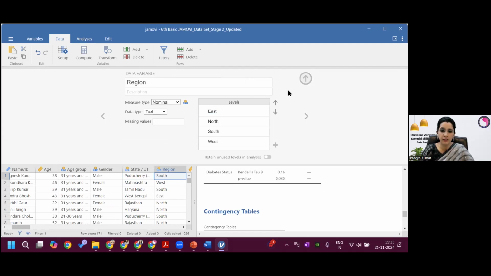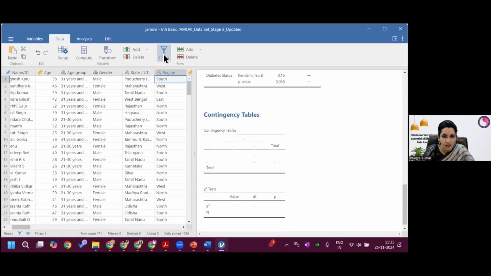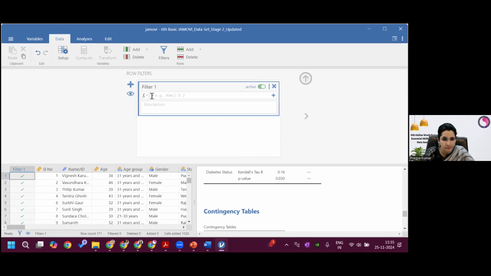No, filter we can do, but transformation we cannot do. Filter, yes, we can do. Let me try it out. So I have to filter the north and south, or I have to not select east and west. So I'll go to the filter and select. There's a function which is like exclamation mark, not, and row. But I don't think it will work because it identifies it with row, so it will not take.